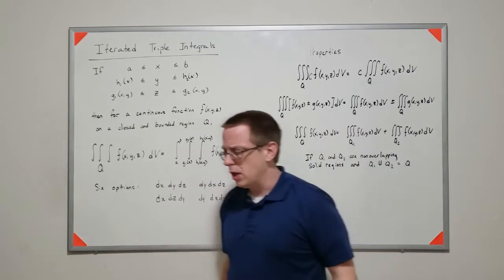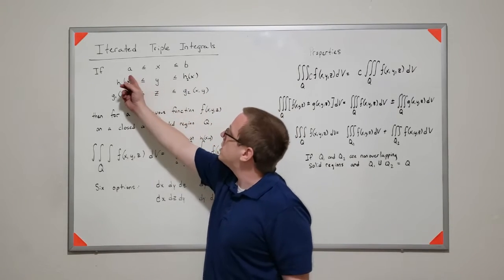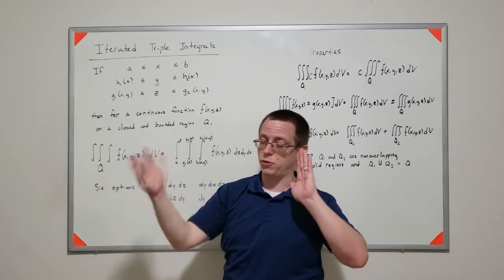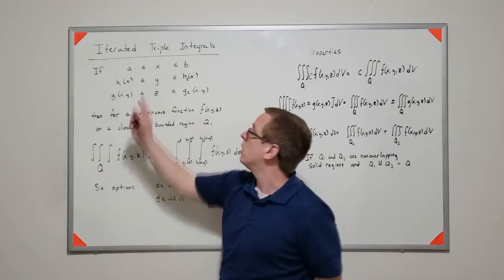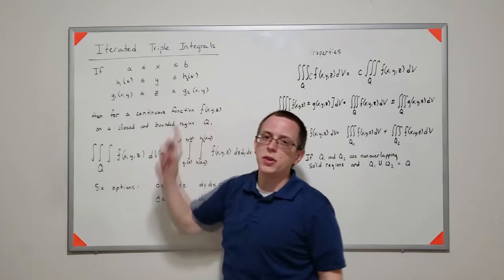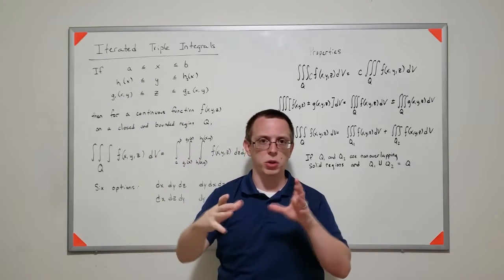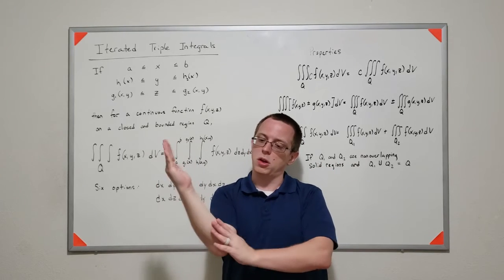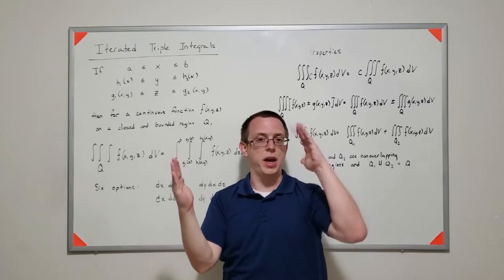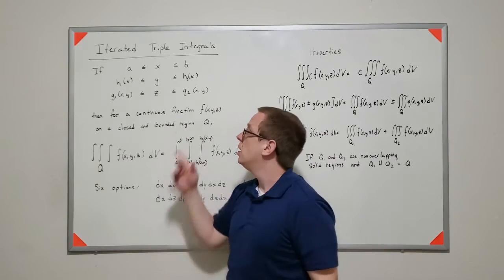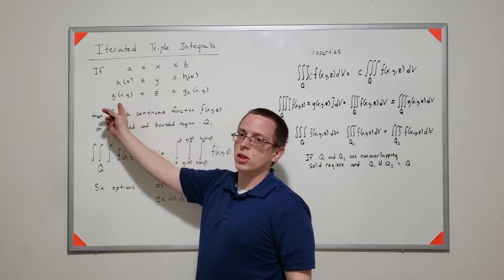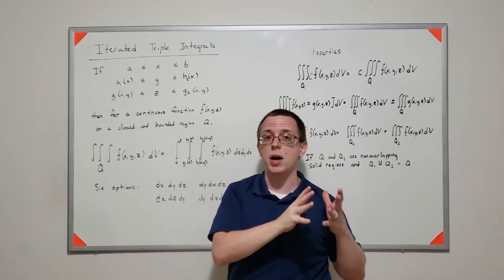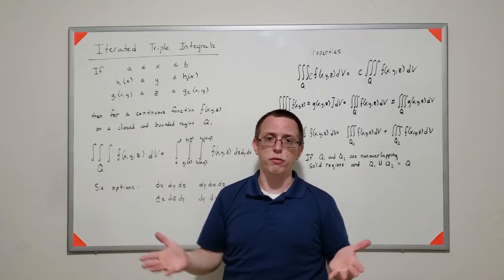layer because it's triple. So if we look here, if we can say x is bounded by some constants, so x varies from a to b, no, it's not a function of anything else. And if I can define y in terms of x, much like we did with double integrals, where we said, all right, x goes from one value to the other, y goes from some lower bound as a function of x to an upper bound as a function of x. And now z has a lower and upper bound, but z is bound not only by x, but it's bound by y as well. So it's a function of both of them.